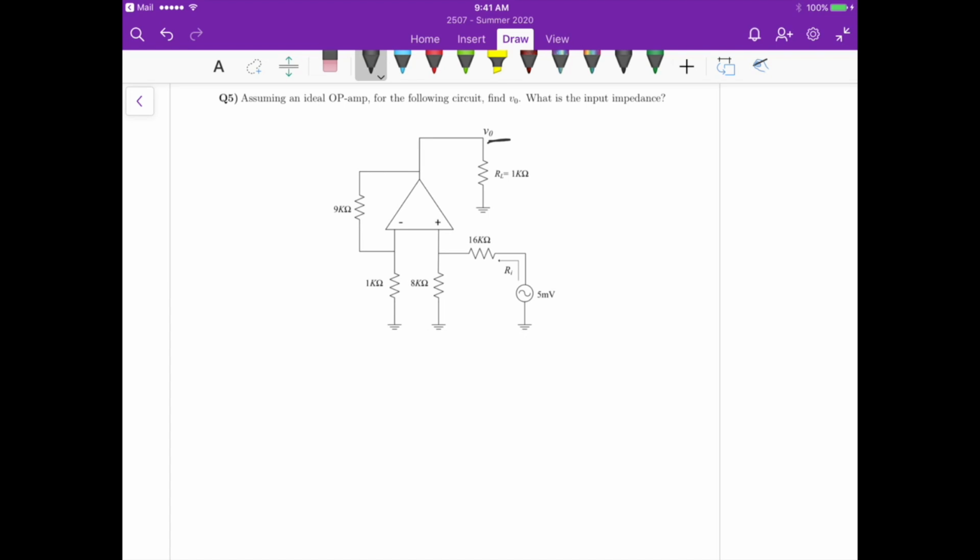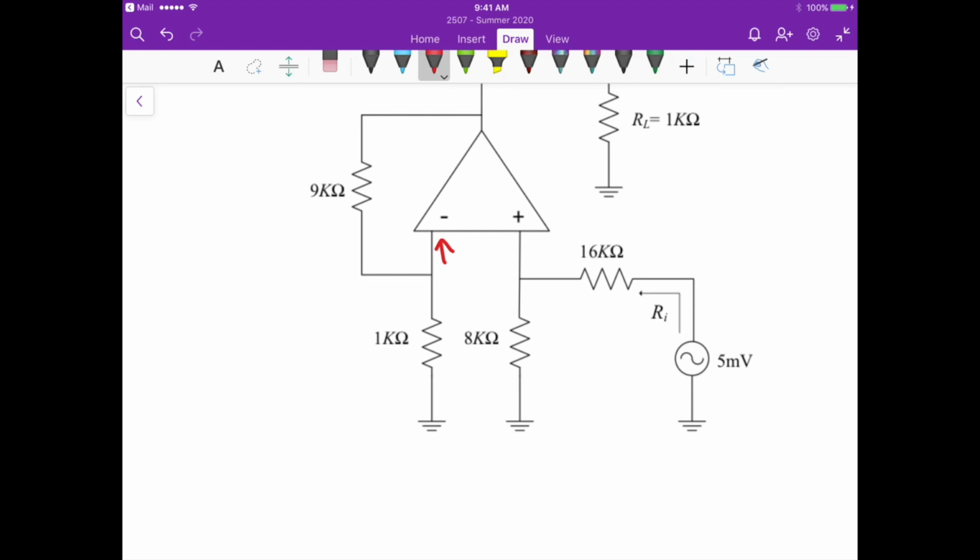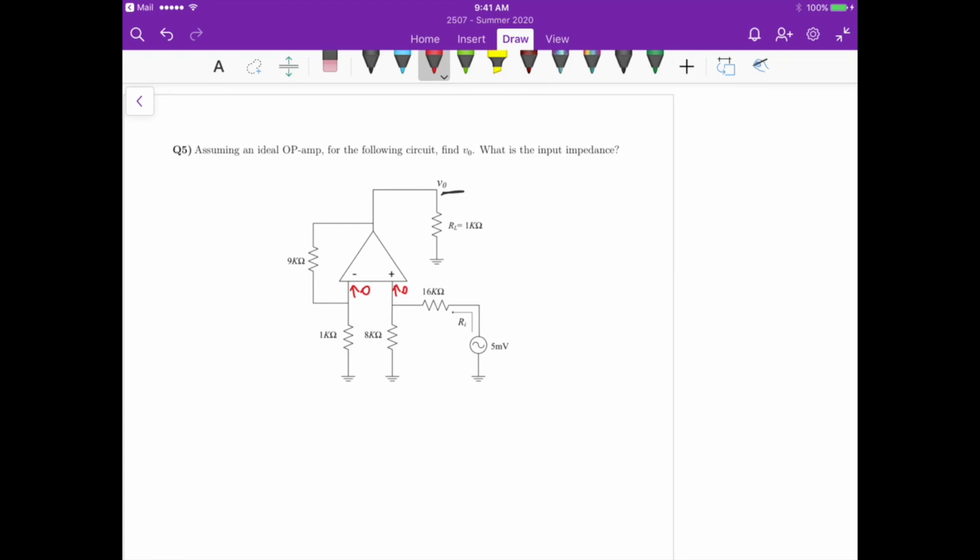So if you remember, for an ideal op-amp, there is no current entering those nodes here. So this current here and this current here, they are all 0, right? So from an ideal op-amp, we know that I minus equals I plus equals 0 amperes. There is no current. But we also know, because of the infinite open loop gain, that the voltage at the inverting input is equal to the voltage at the non-inverting input. So if we find out one of those, V plus or V minus, we actually know the other, okay?